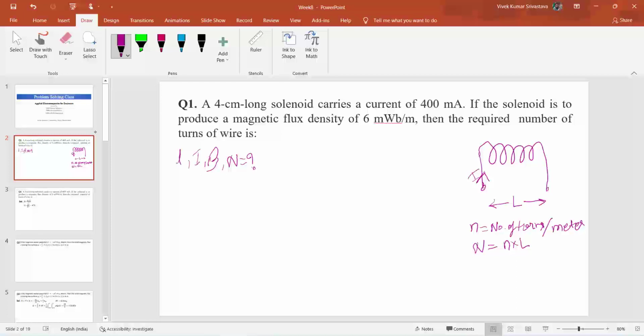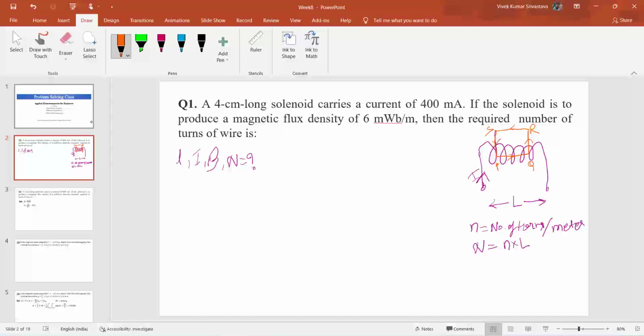So for finding the magnetic flux density present inside this solenoid, we will use Ampere's circuital law. Let us first take the Amperian path. This is the Amperian path that I am considering. I am defining the points here as P, Q, R, S, and the direction along this path is taken as given here in this figure.